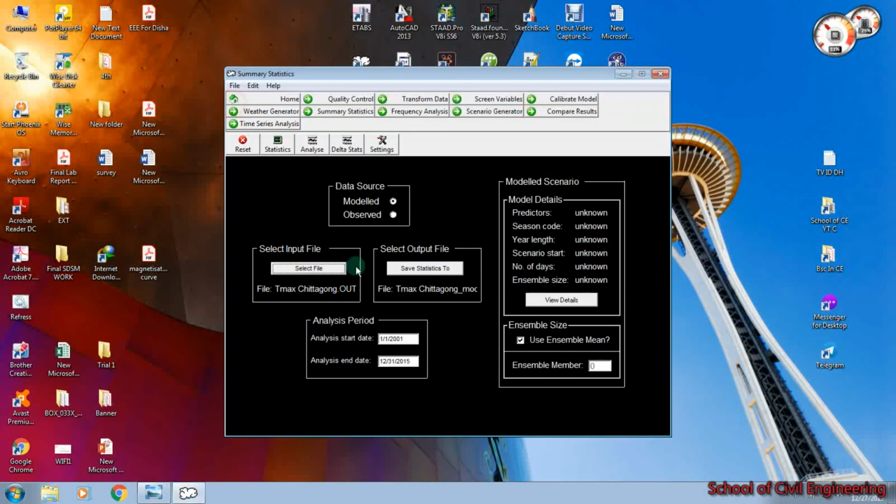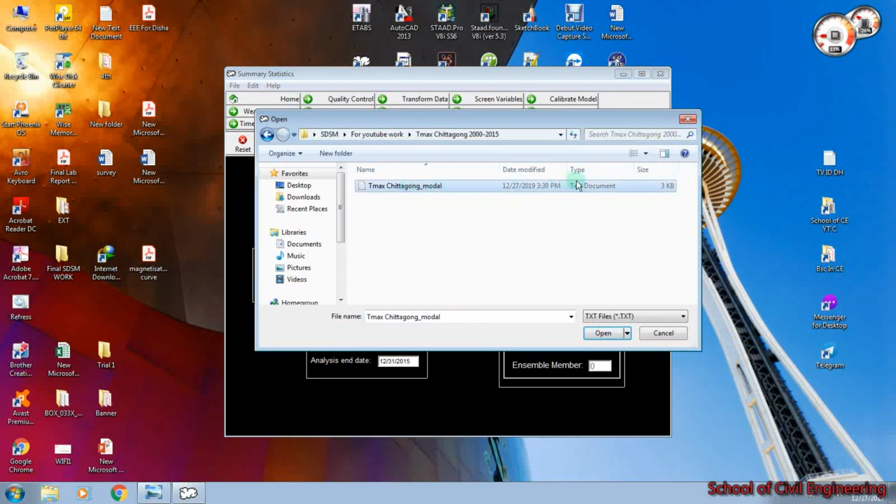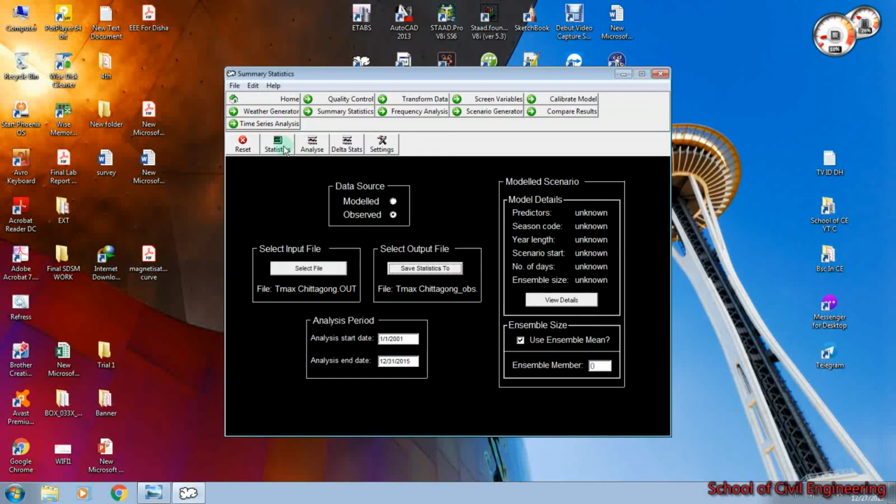Our model file is ready. Again we have to select observed file, and the selected input file will be same as before, and the output file we have to change the name. Here we have got the text file, model file. We'll give it observed, OBS, observed file. Open. Again analyze.